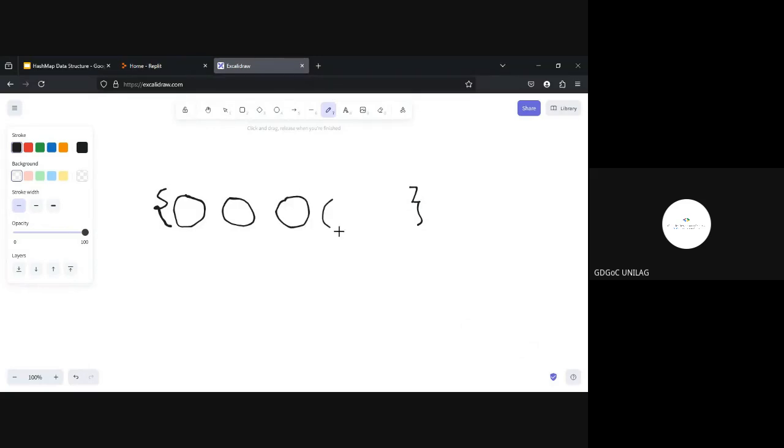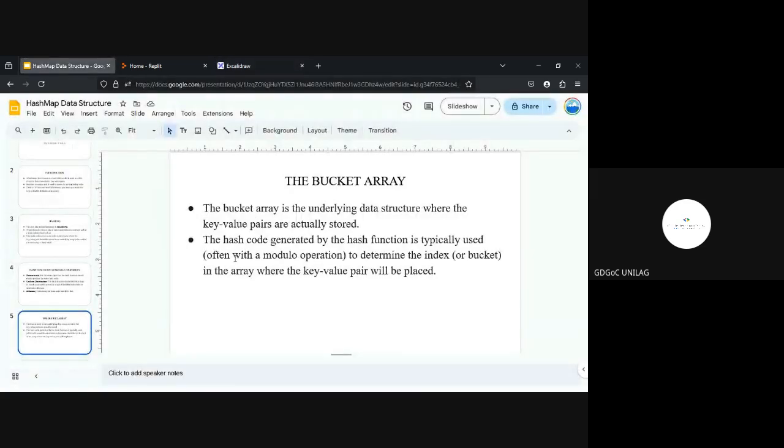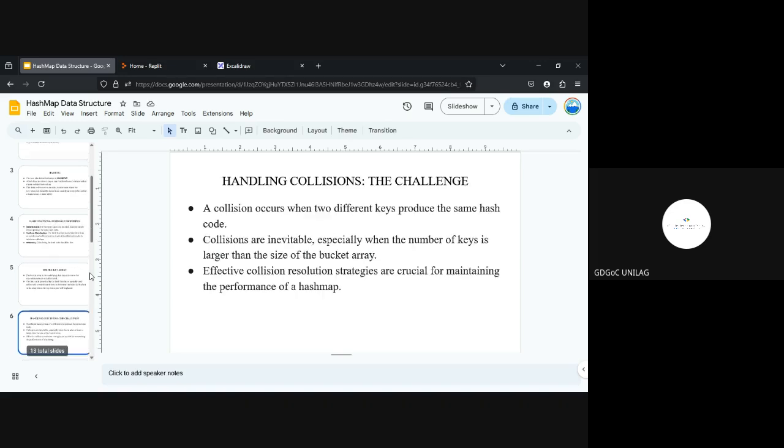So this is buckets. Here we can have key, value, key, key value, and so on. Sorry for the rough diagrams, but we get the idea. So, moving on.